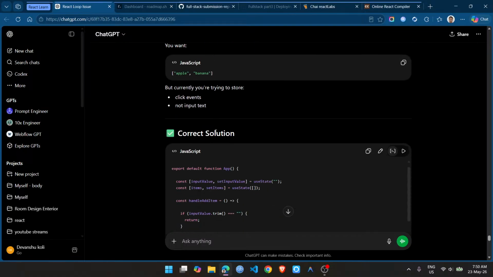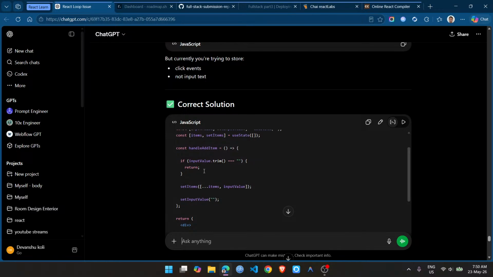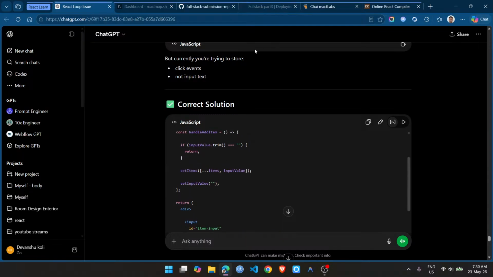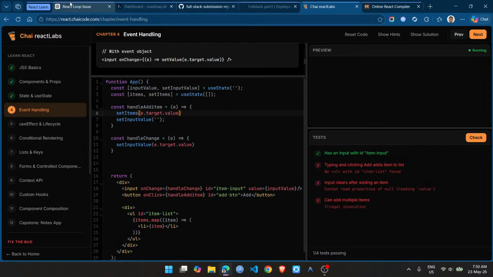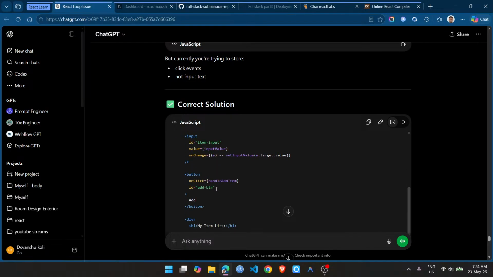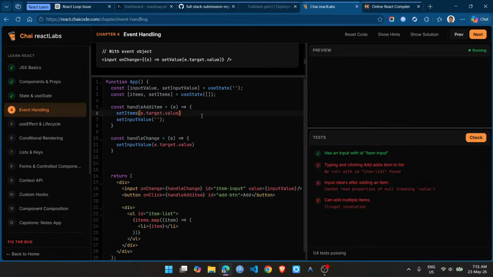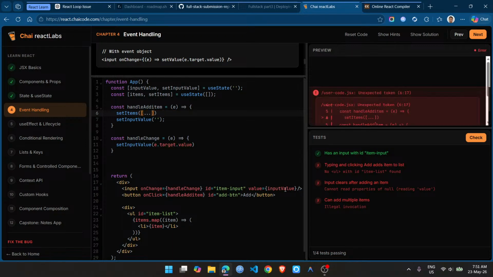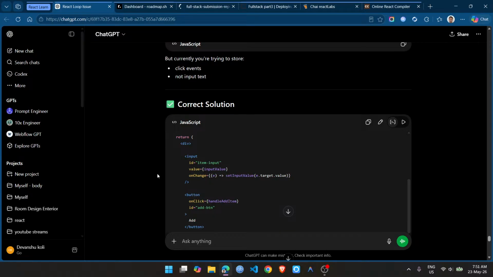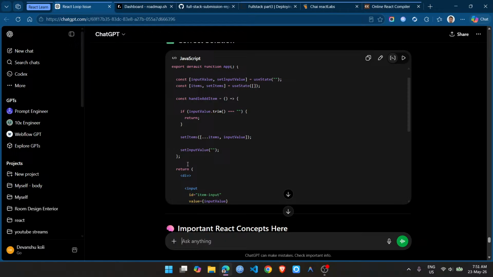Okay, so the correct solution is: if input value trim is empty, return; set items to the original items and then input value.